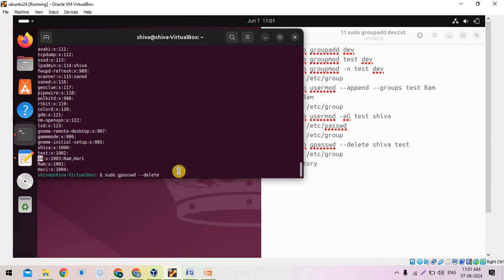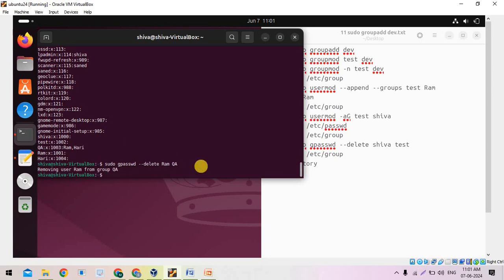So first give this Rama username, and then which group, the QA team. The spelling you need to give the same only. I want to delete this Rama user from the QA team. So hit enter.